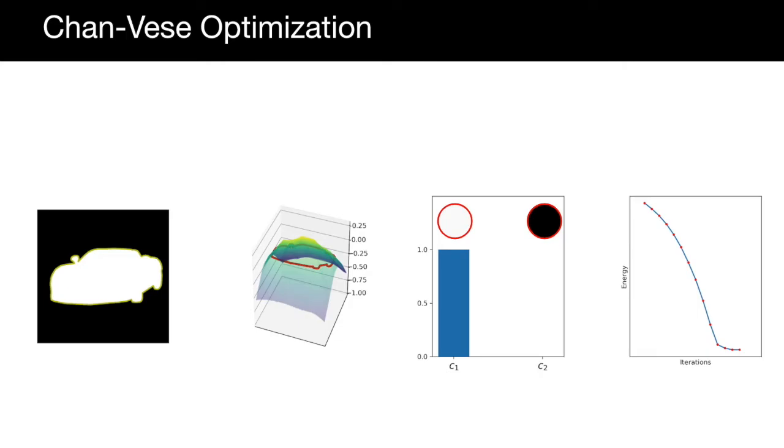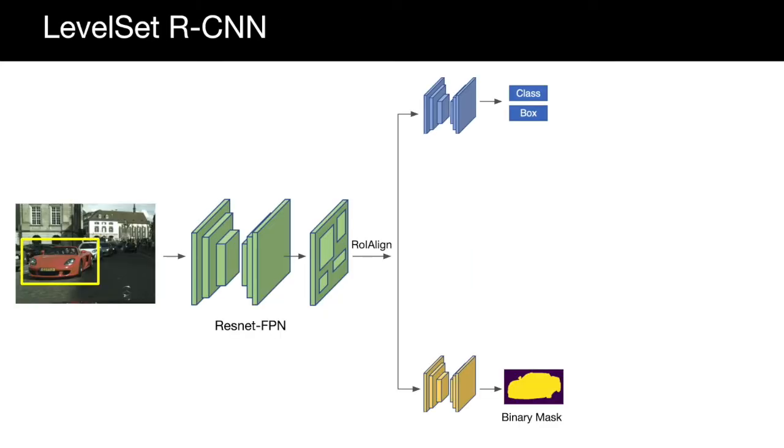The steps involved in updating phi and C1, C2 are all differentiable. We'll unroll this optimization later as a recurrent network. Now we present our model where we combine Mask R-CNN in an end-to-end manner with the Chan-Vese optimization. In particular, for each predicted instance in the image, we replace the mask head of Mask R-CNN to predict the following components. A TSDF to the boundaries, which will be used as an initialization in the Chan-Vese optimization.